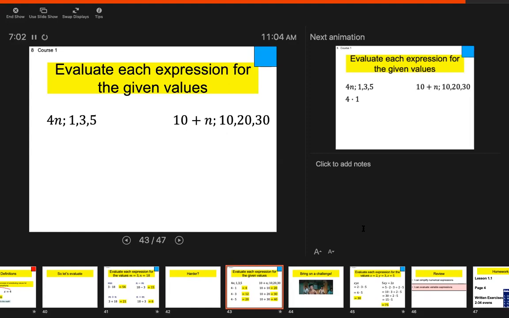There's the expression. 4, is that 4n or 4 times n? 4 times n. And I want you to evaluate it not for one number, but 3 numbers, one at a time. You got it, right? So this is really 3 problems, not 1 problem. I want you to evaluate it for 1, 3, and 5. This looks like numbers 9 through 14. So it's a sneaky way of them getting you to do more math problems. All right. Madison, what's the first thing I'm supposed to be doing here? For this one right here on the left?